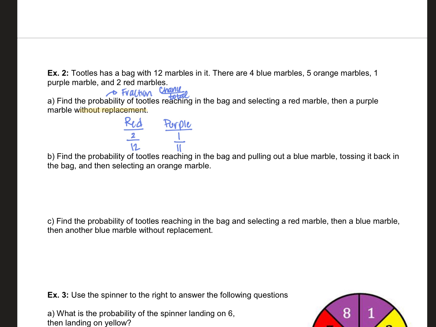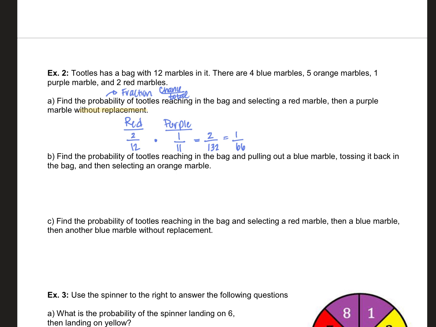Here I'm going to multiply my events together to give me 2 over 132. Or if I reduce it all the way down, 1 over 66. So that's my probability of drawing those 2 options of marbles. Now, the reason I multiplied them together is because it's a compound event. More than one event is occurring. We said that those events could be independent or dependent, but they are represented typically by the product, the multiplication of those 2 events.